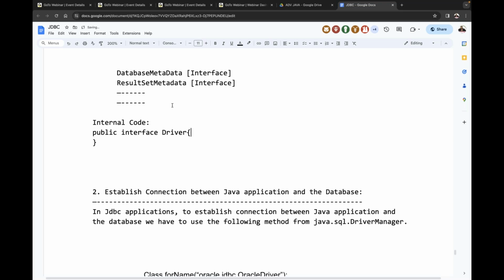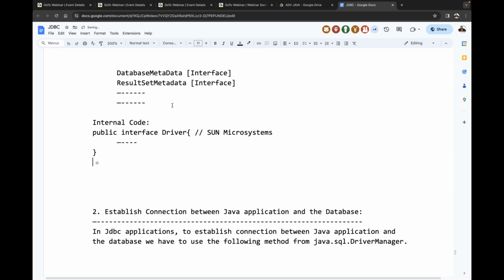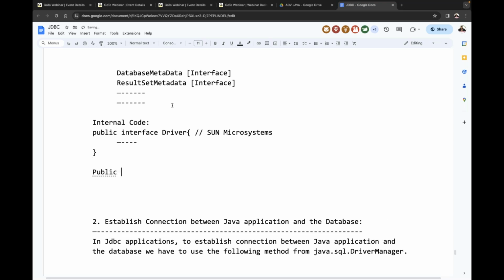Inside the Driver, so many methods are available. We don't require these immediately as of now. This is provided by Sun Microsystems. Next, after this, the public class. Here I want to take, for example, OracleDriver.